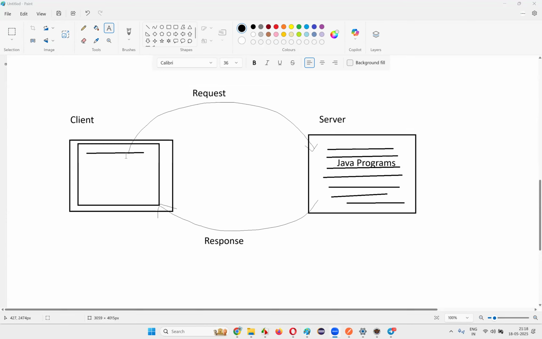Now, when a request is sent from the client to the server, will the request directly hit the Java programs, do you think? No. There will be some kind of libraries, or Java APIs as we also call them.